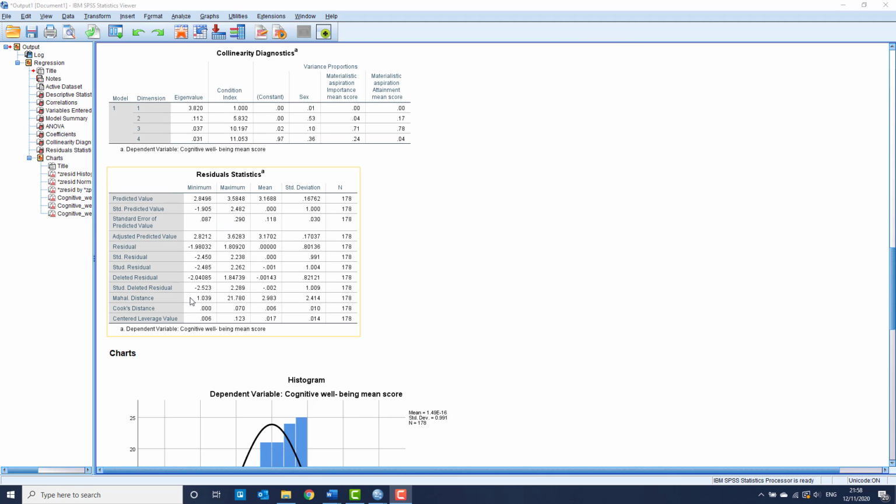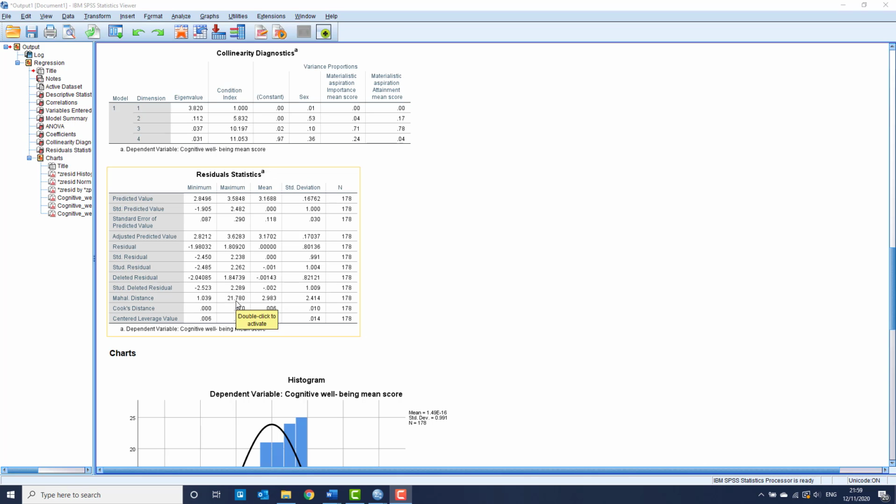So the next thing we'll look at are the Mahal distances. What you'd need to do there is to compare that to a table of values. And if our value in the maximum column here for the Mahal distance is larger than the table of critical values, as they're called, then it suggests we have at least one multivariate outlier in the data.